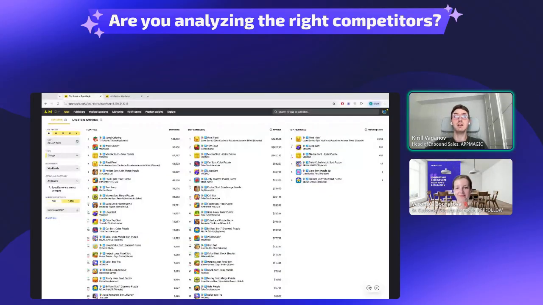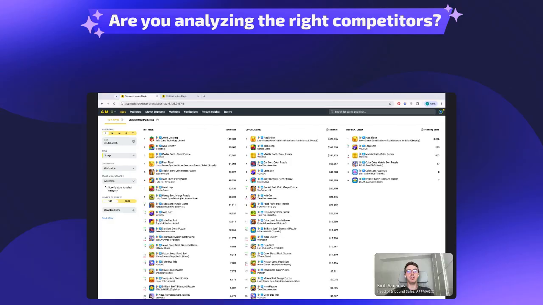Yes, that's what I'm here to do: to talk about how you find and analyze the right competitors, because as a matter of fact, it's a big issue. It's a big challenge for a lot of the studios, a lot of the developers on the market. They have the means to analyze the data and their competition, but they're not looking in the right direction. They're not analyzing the full picture, and that really hurts their ability to use the data to their advantage.